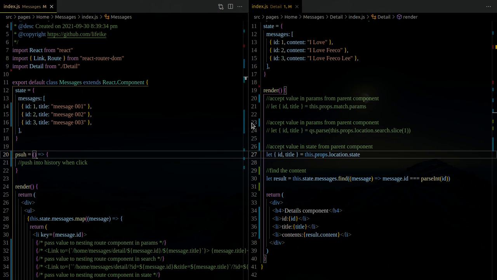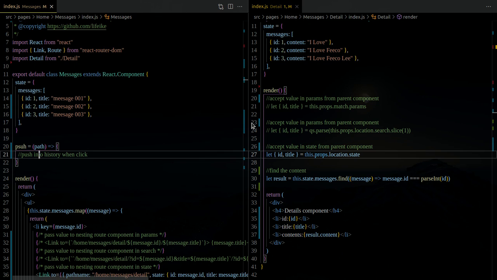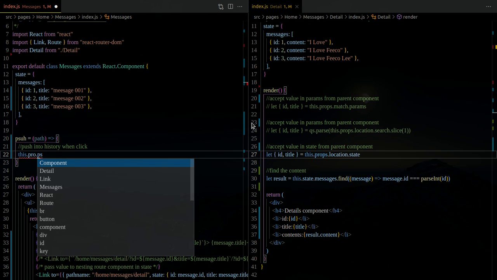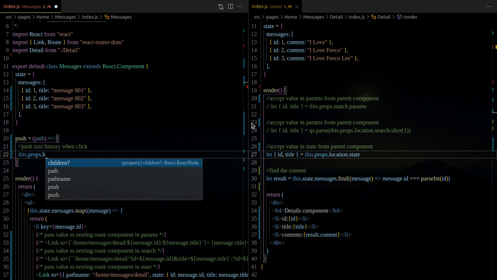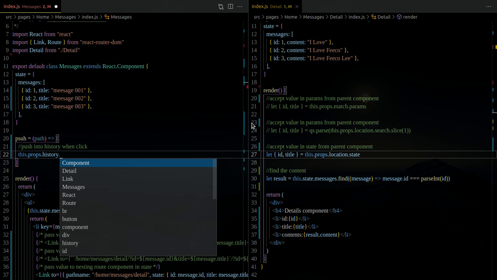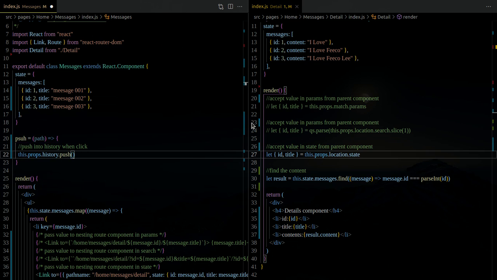So it will accept a path here: this.props.history.push(path).